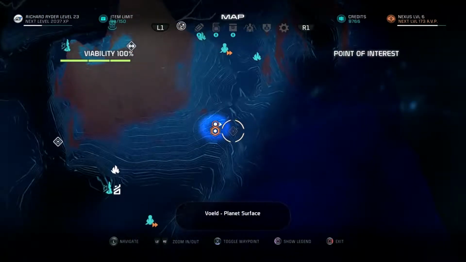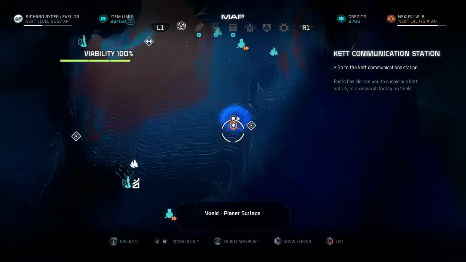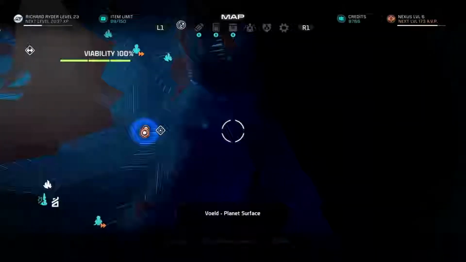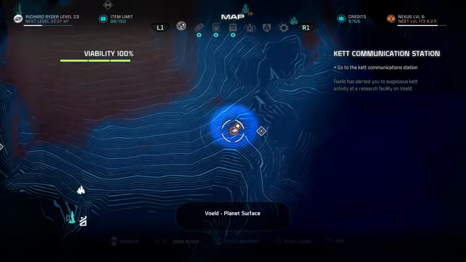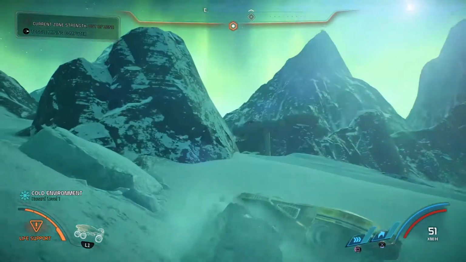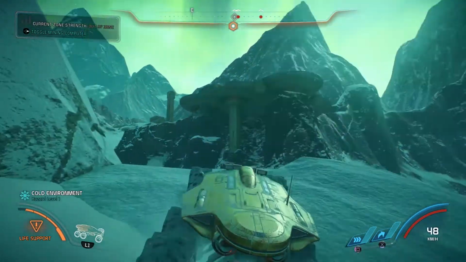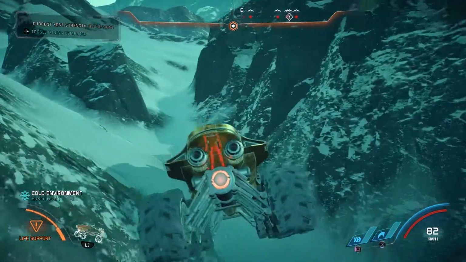Maybe it... I don't see any other Ket bases, so I don't know. Wait, hold on. Why is it telling me... Surely this is the station. I should ignore what the waypoint is saying and just go here.